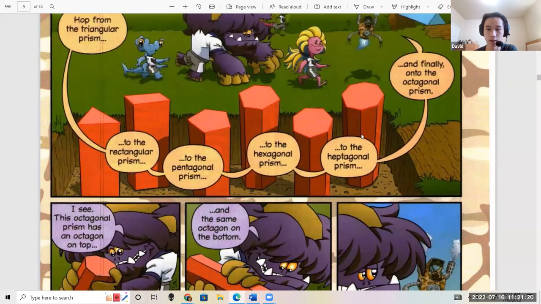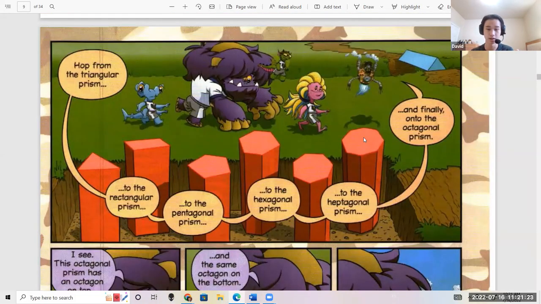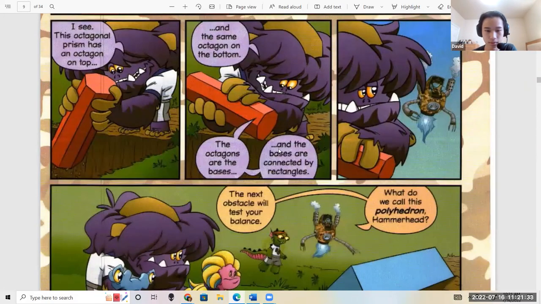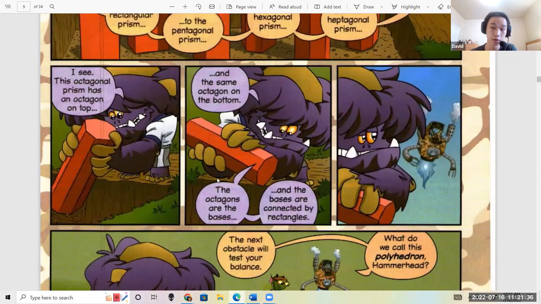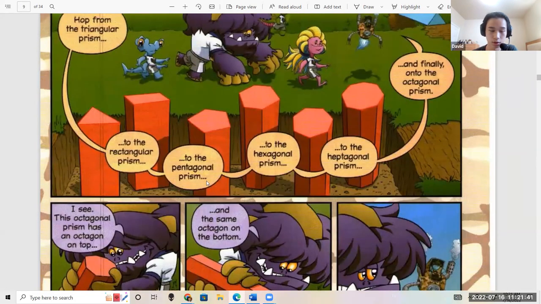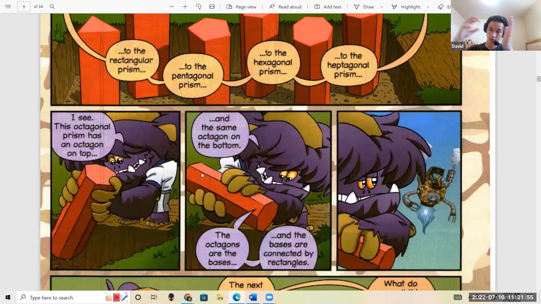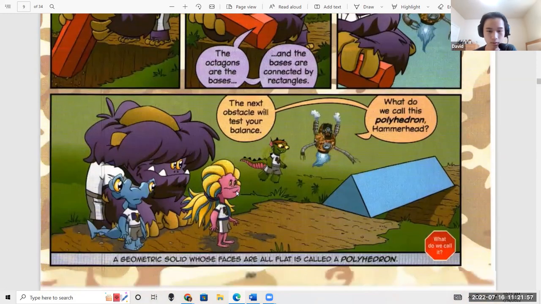And of course, the shape doesn't necessarily need to lie straight up and down like this. You can have it lying sideways and it's still a prism. You have a triangle in my hand like this, you pull it out, that's still a triangular prism. Another thing you may notice is that the bases are connected by rectangles. So if you look on all these shapes, when you pull them up, it creates rectangles on the side, like over here. Hopefully you guys can see my mouse, what I'm pointing to. Rectangles all along the side, just from pulling out the shape.